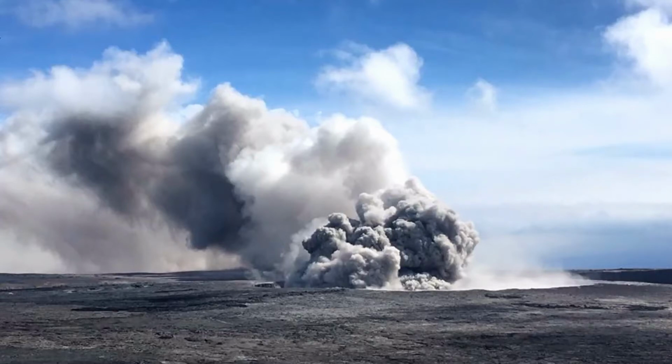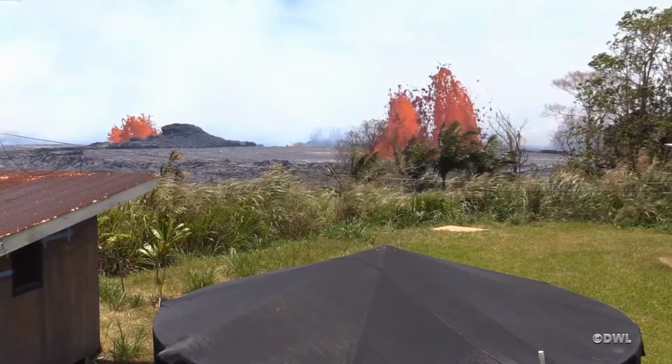Earthquakes at the summit are still elevated, and the summit is still subsiding. There are explosive events that push up the plume at least 2 times a day, and people will be experiencing ash fall downwind. There are smaller explosive events that are also occurring intermixed in between there, and they are still producing ash, so it's not a continuous outpouring of ash, but there are pulses of more vigorous ash and less vigorous ash coming out of the summit.